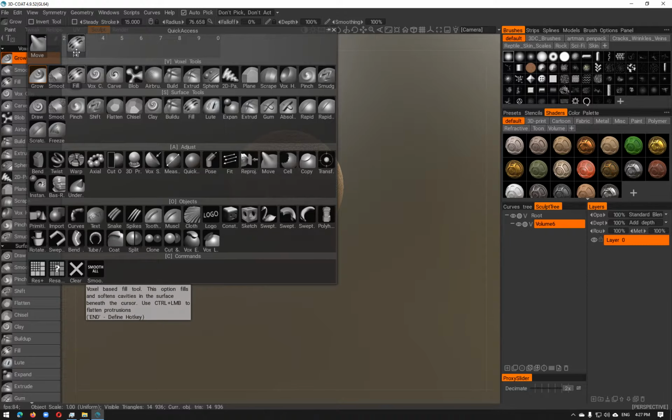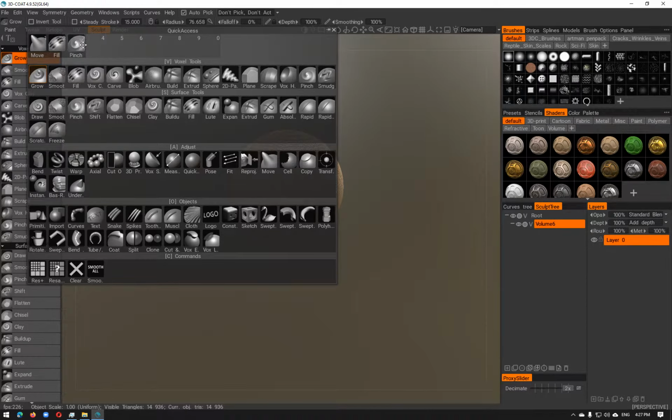Sorry, actually I'll change to place number 2, and now from the surface tool I'll choose a pinch tool. So you have a pinch here, so don't mix that up.